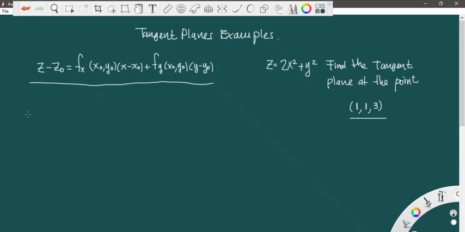So let's write here in this space the partial derivative with respect to x of this xy function. And if you do the proper calculations here, you will end up with this is equal to 4x. And the partial derivative with respect to y of this function is going to be equal to 2y. So this is an easy one. Okay, partial derivative of this with respect to x, 4x, and 2y.